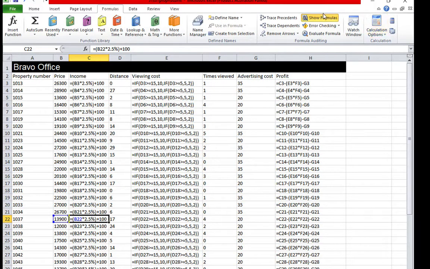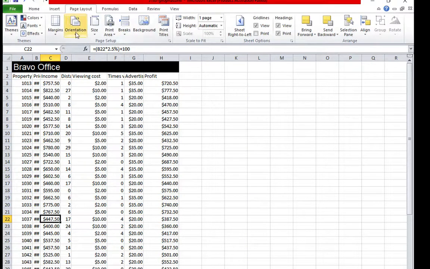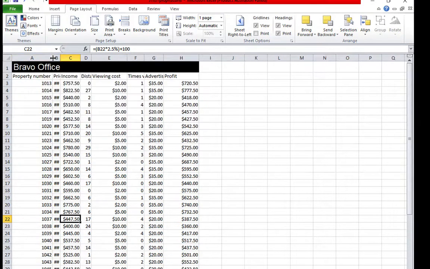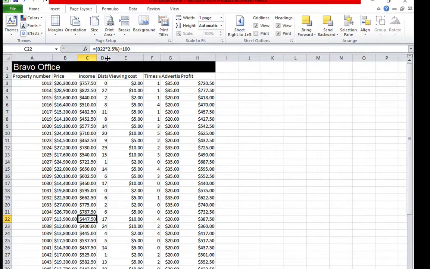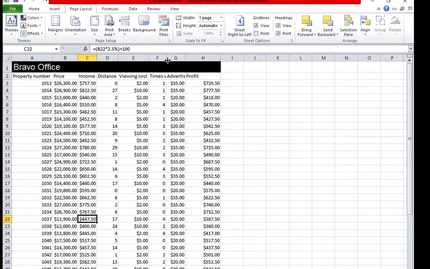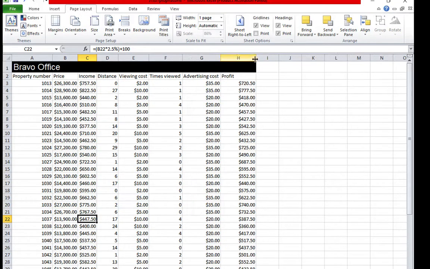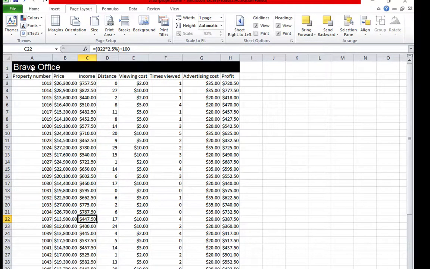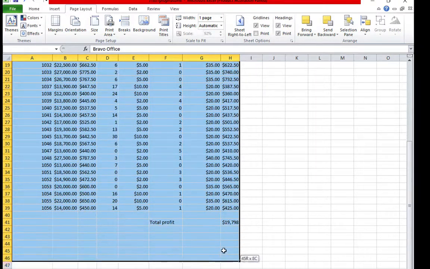I then need to remove the formulas, change the page layout, okay, from landscape to portrait, and then once again I double click in between each of the columns to make sure that I don't miss anything out, and I can now then I set my print area once again to make sure that I'm printing only this section.